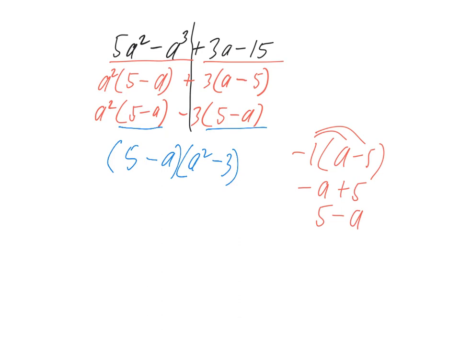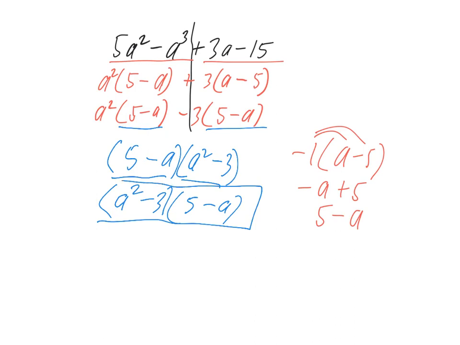Actually, one other thing I'll just mention, this is true with all of these problems, it really doesn't matter which order you do that in, right? Those are just two factors multiplied together. Commutative property says the order doesn't matter. So if you wrote it as a squared minus 3 times 5 minus a, that's the same. And hopefully you are aware of that already, but I figured I'd mention it since this was a multiple choice question, and I believe I wrote the answer choice looking like the second one as opposed to the first. But either would be totally fine.